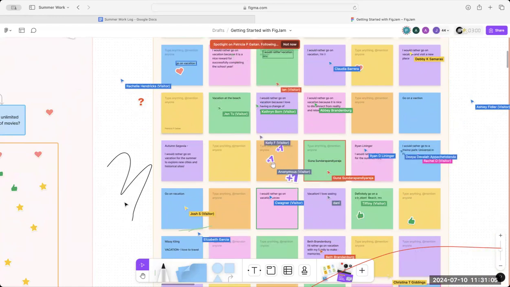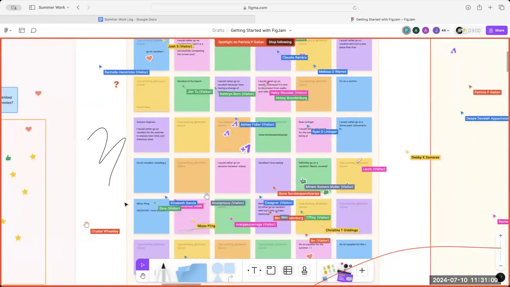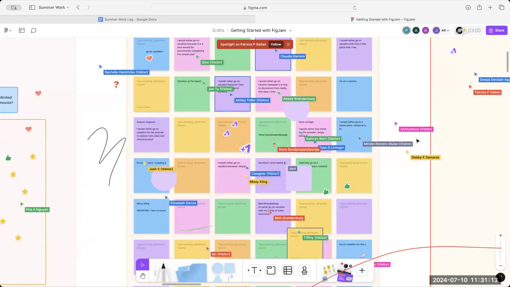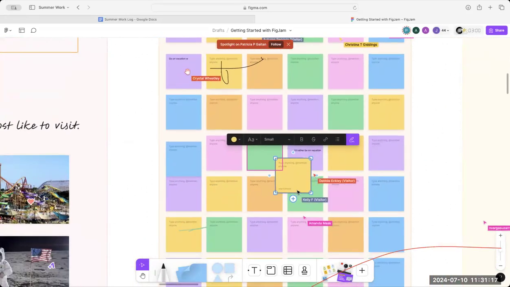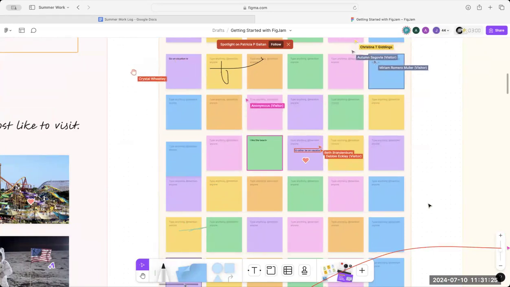If you'll also please drop your name in that sticky note, and then I'm going to show you how to turn on authorship in a moment as well. So I'm going to give you just a second. Find a sticky note that's there. If you add one, it's okay, just move it on top of one. And to delete, you would just select it and hit your delete button, and it'll delete anything you added.